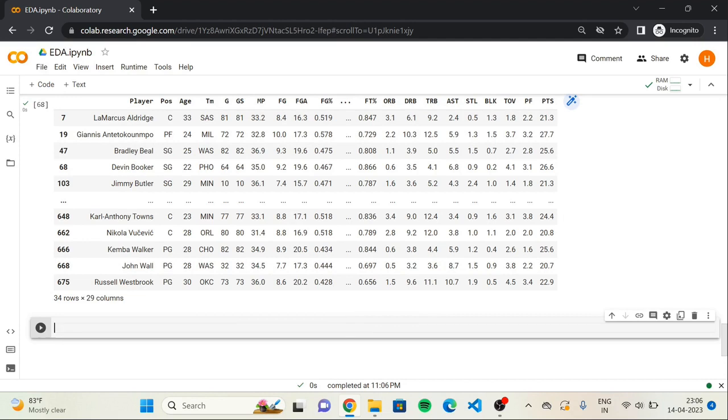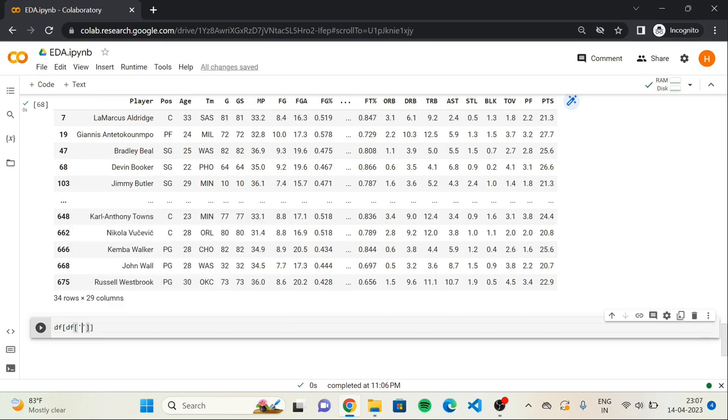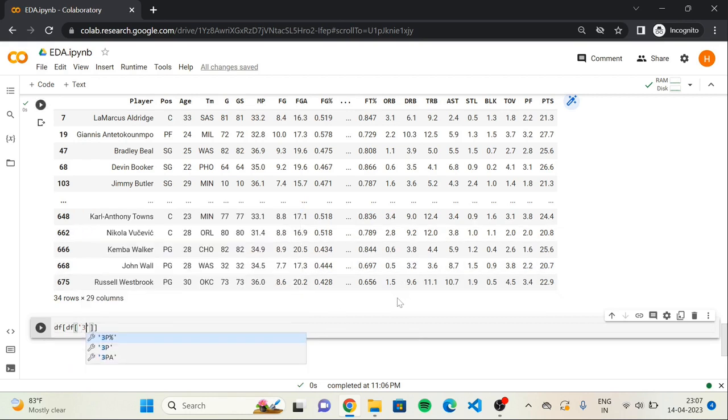Now, to know which player had the highest 3-point field goals per game, we'll use the 3P column. We'll simply do df, accessing the 3P column, df[df['3P'] == df['3P'].max()].